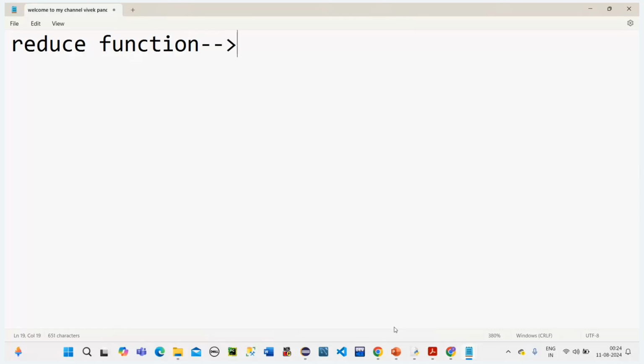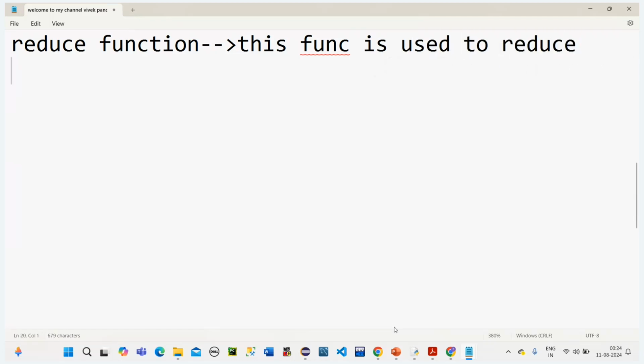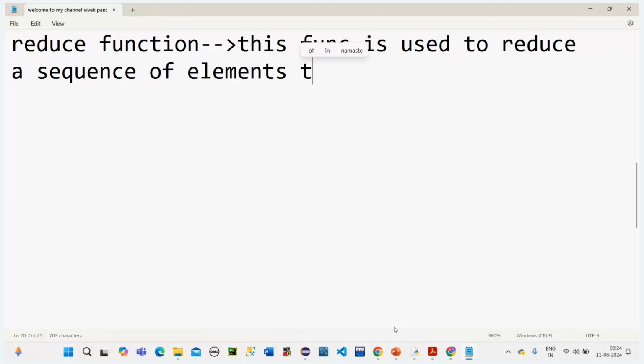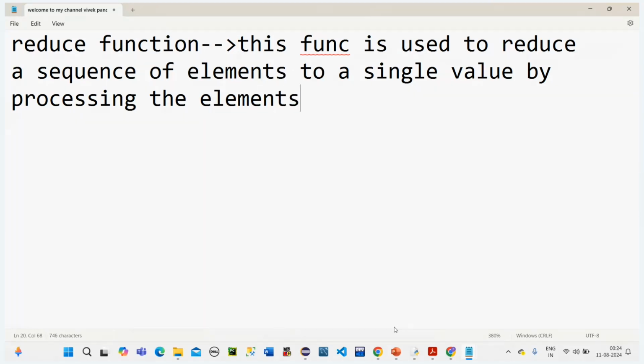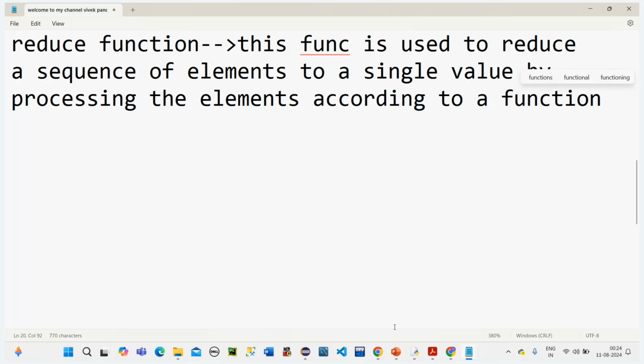This is used to reduce a sequence of elements to a single value, processing the elements according to the function.